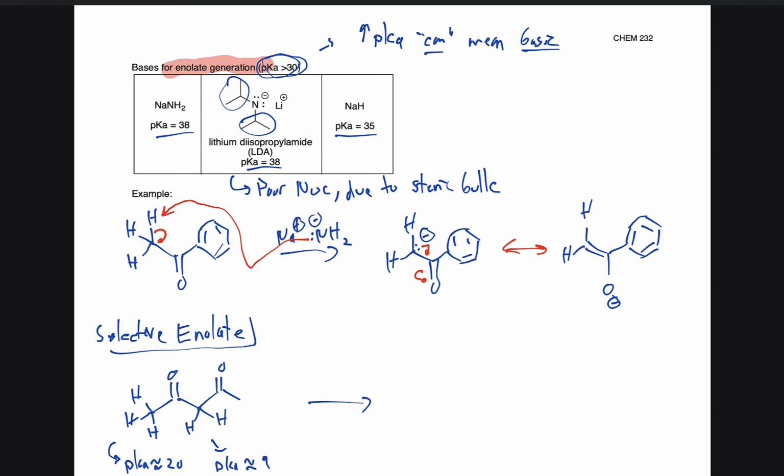So if we were to expose this di-keto to a weaker base, so an O-, this ethoxide is actually a weaker base, we actually get the following enolate, where the negative charge is there and not something in the middle. Because this weaker base can grab one of these hydrogens, getting to this as our enolate. And this is more stable.